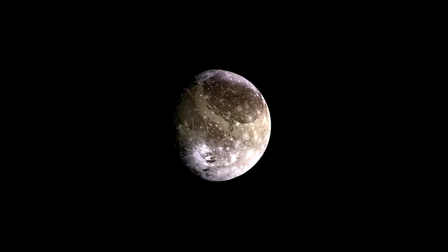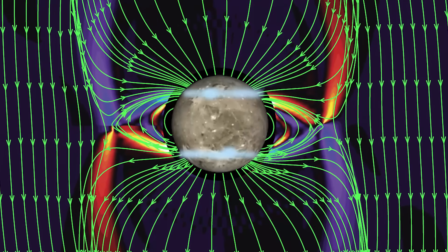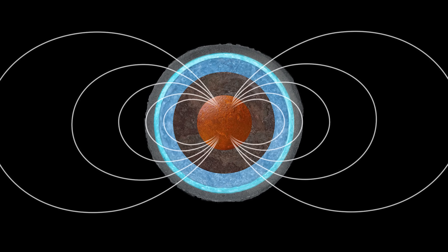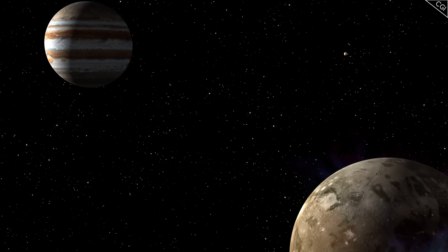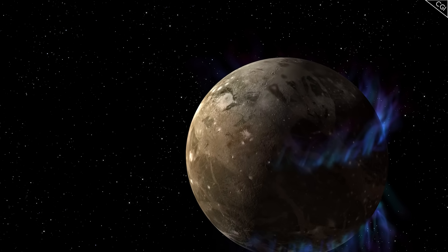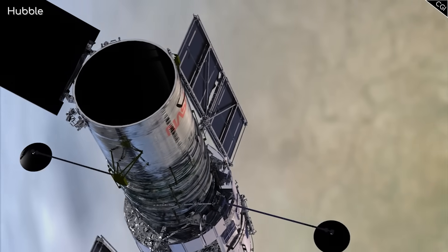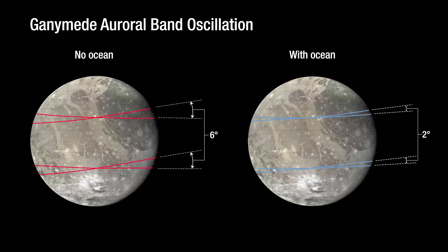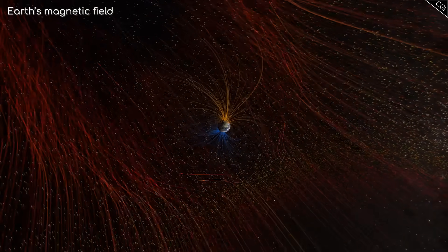But underneath Ganymede's ice and water exists something else truly surprising — something that scientists do not have an explanation for. Somehow, Ganymede is producing a magnetic field. It was first discovered in 1996 when the Galileo spacecraft began a series of flybys of the icy moon. The big indicator of a magnetic field is the presence of auroras, and incredibly, auroras were detected in Ganymede's tenuous atmosphere. As Hubble studied Ganymede over an extended period, it became clear that these auroras didn't wobble as much as expected, likely a result of magnetic friction in a salty water ocean under the surface. A magnetic field is significant, as it's the feature on Earth that shelters the planet from solar radiation, enabling all life to flourish.